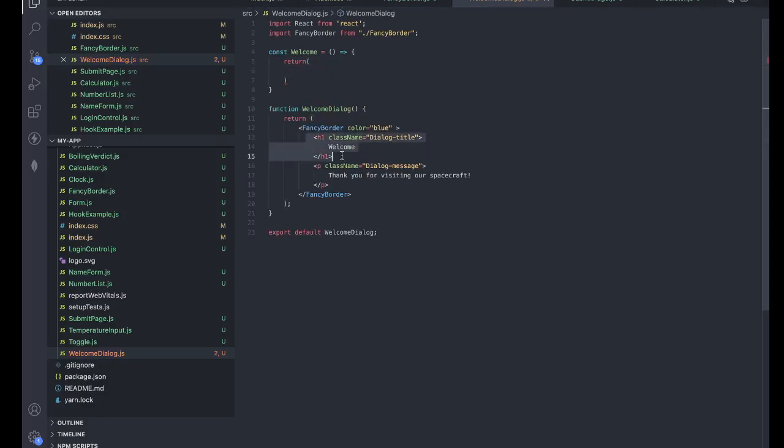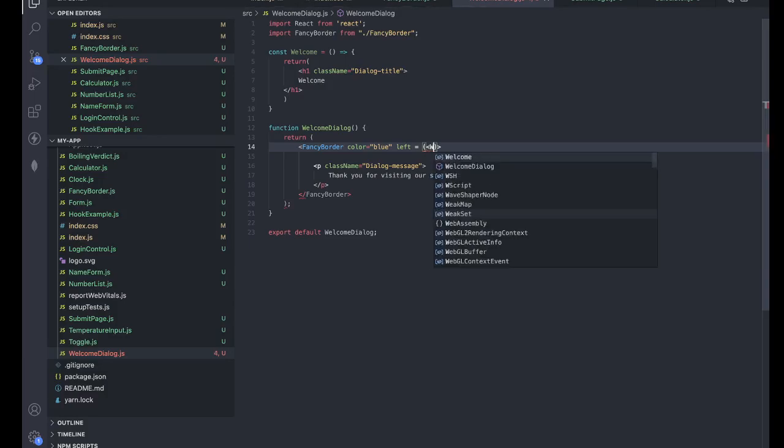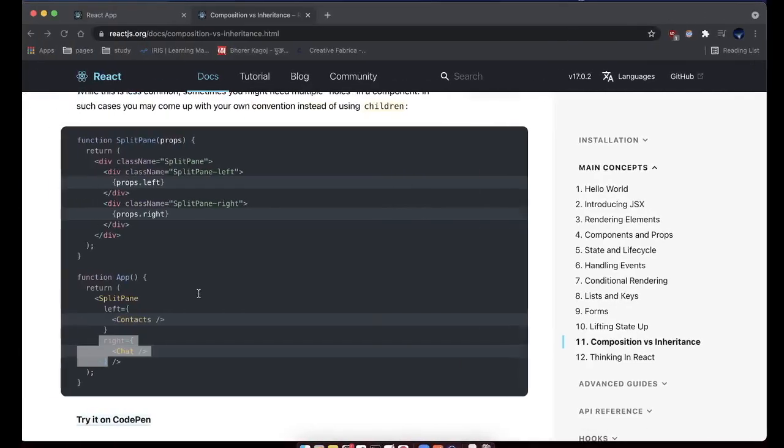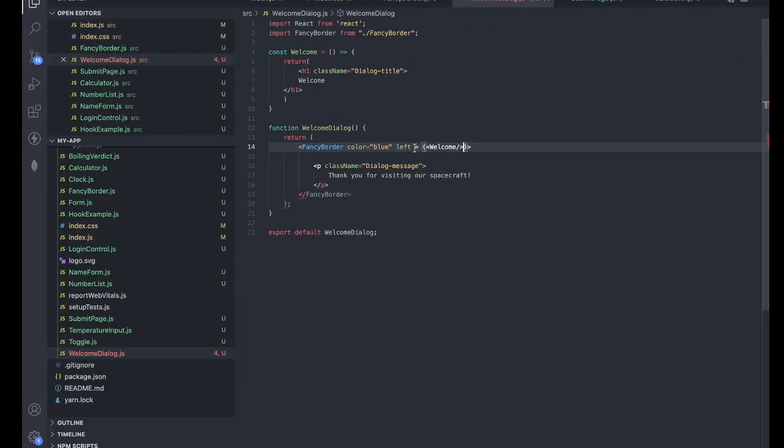We can write this whole Welcome component here, and we can say left equal to. If you notice, this also works, so we can pass the left.